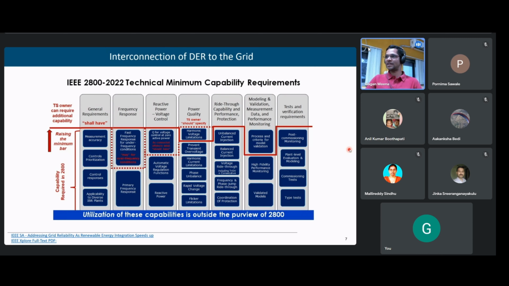But now there are guidelines that if there is some disturbance and voltage goes beyond a threshold, only then can you cut your supply. Otherwise, you have to remain connected. Before, there were no such guidelines, so these incidences happened. In India, also, such incidences have occurred. But now these new guidelines will help us manage these resources more effectively and ensure reliability of power supply.